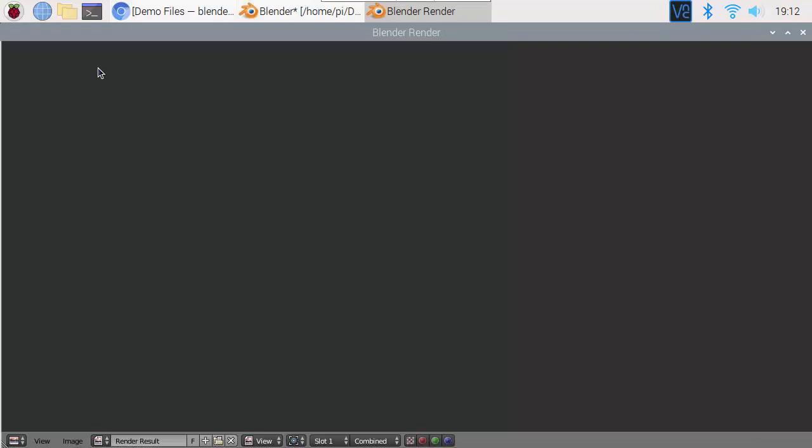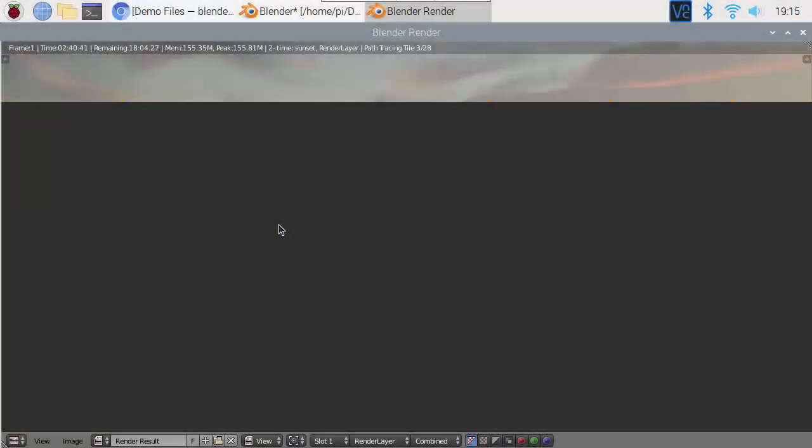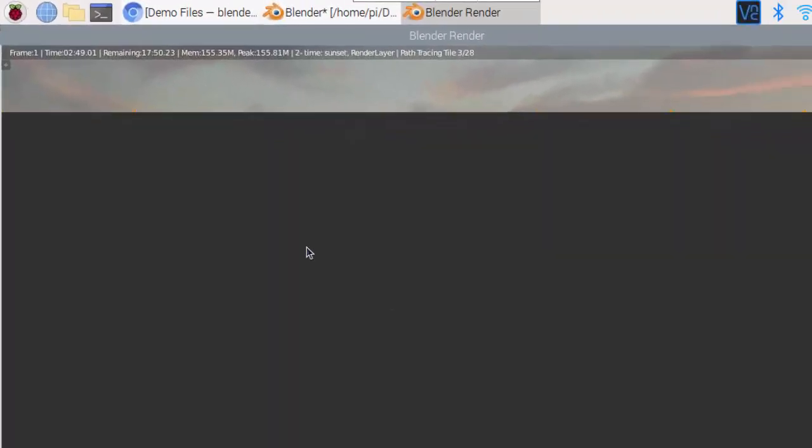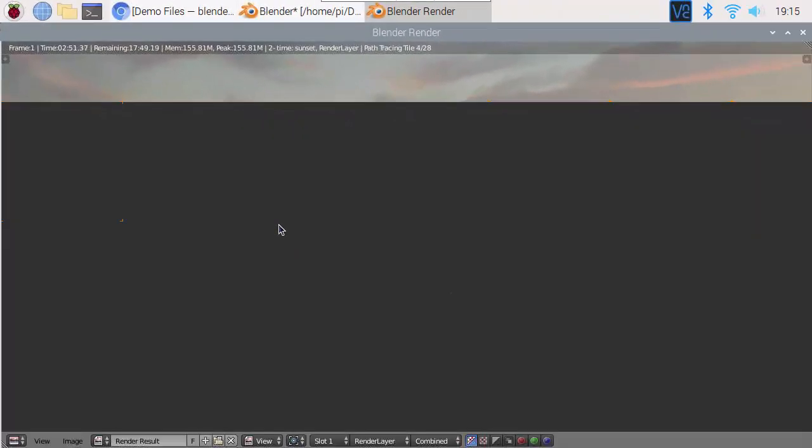And off we go. And initially, it looks like it's not going to take too long. So in the first few seconds, it just starts calculating the top part of the image. And we can see that it estimates it's going to take about 20 minutes in total, maybe a little bit more. And we leave that running as it goes. So it starts off doing the sky.